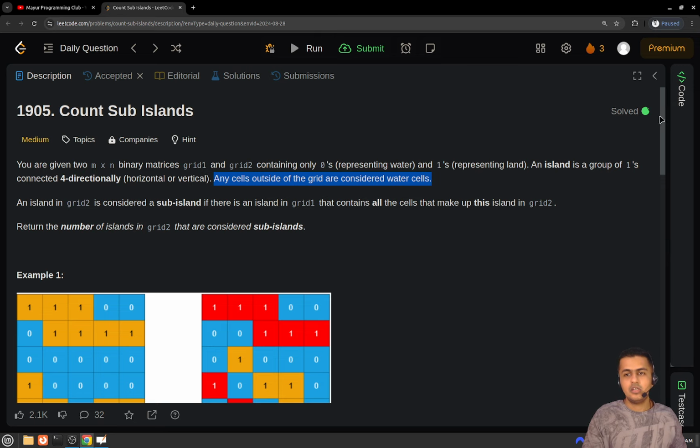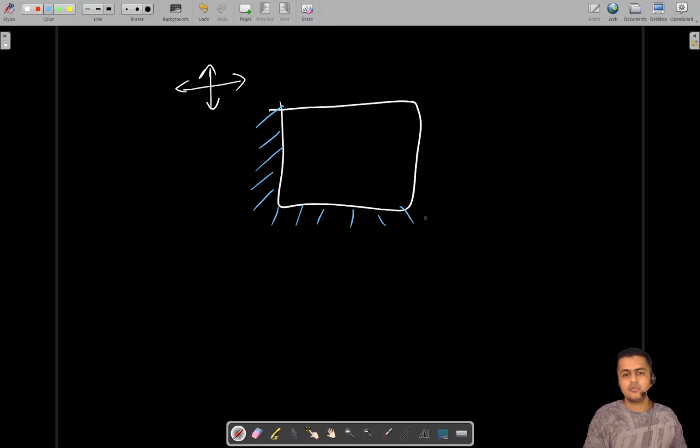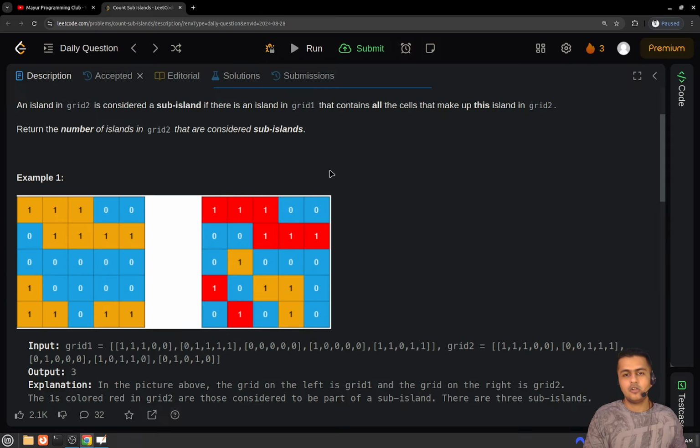So if this is the grid given to you, anything outside its boundaries here is all water. I hope till now it's clear.